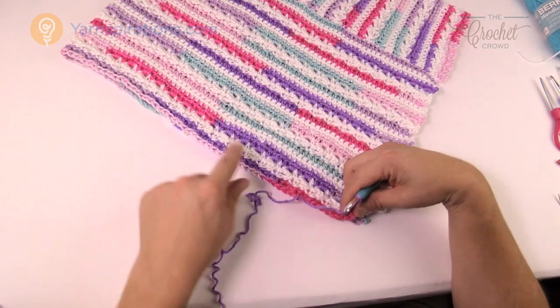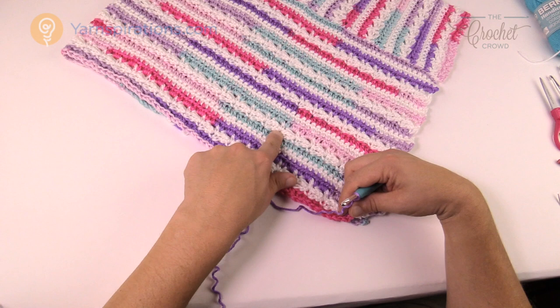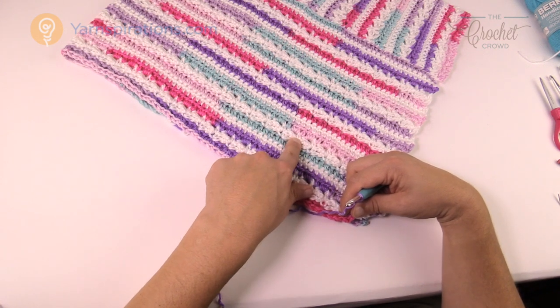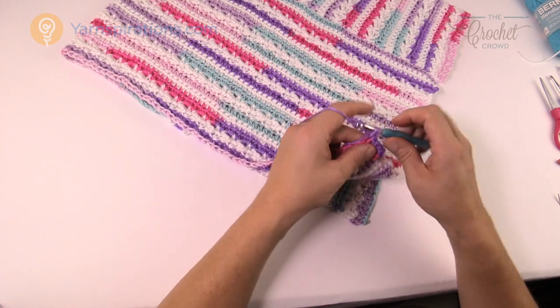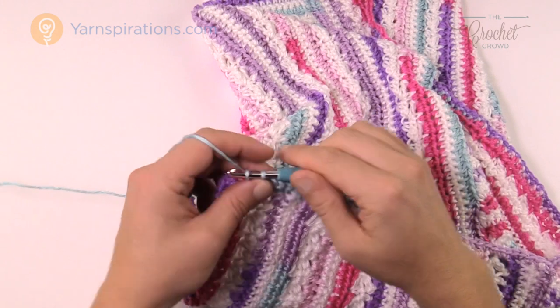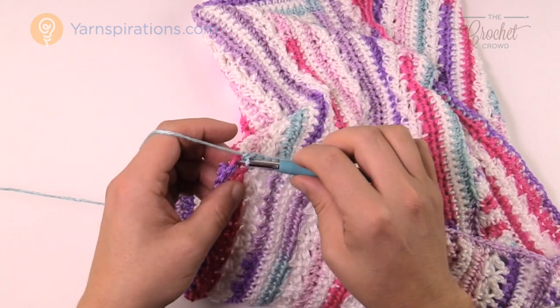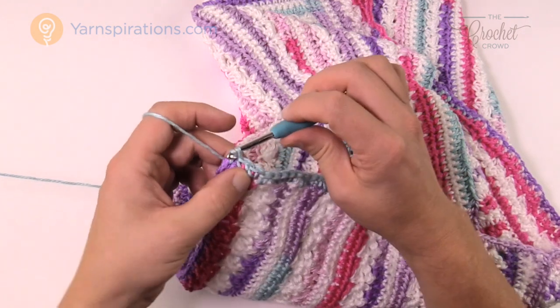Row number two is exactly what you did with that fancy stitch work of single crochet, chain two, and double into the same one. We're gonna do that as the final. So just single crochet all the way around. I'm coming up near to the end and I'm on the final corner. There's no special things in the corner at all, no extra chains or anything. It's just a matter of single crocheting all the way around.